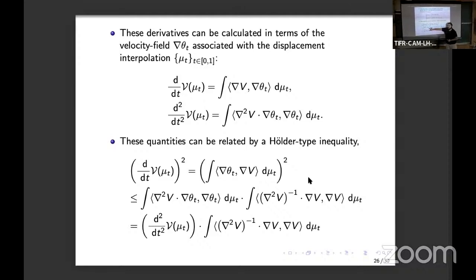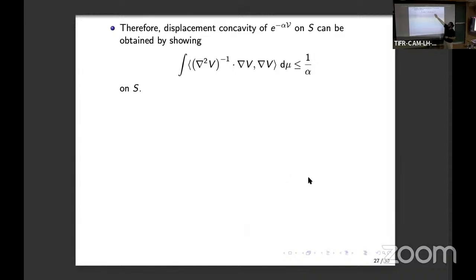And the second derivative appears. And I have this term. So now I have this is less than this. So I want to prove that this part is less than 1 over alpha. I will not do this, or you can believe me, it's late and you don't have to do this. This is just simple, take the derivative and see what you have to prove. So we see what we have to prove. This is what needs to be proved.